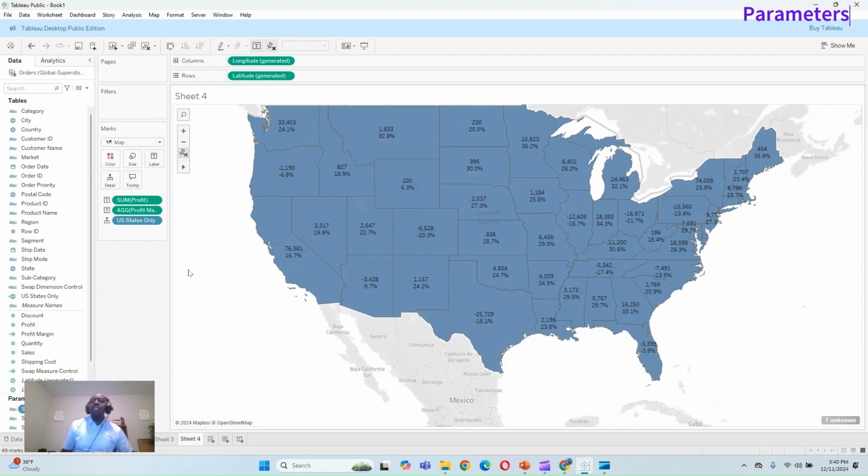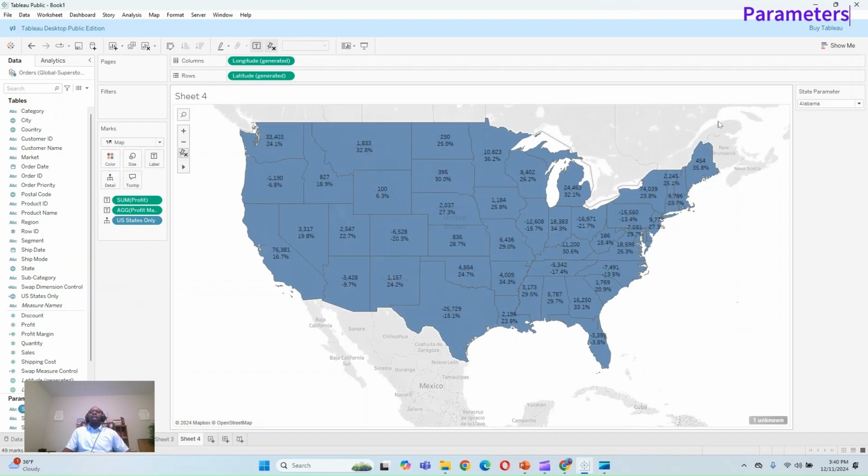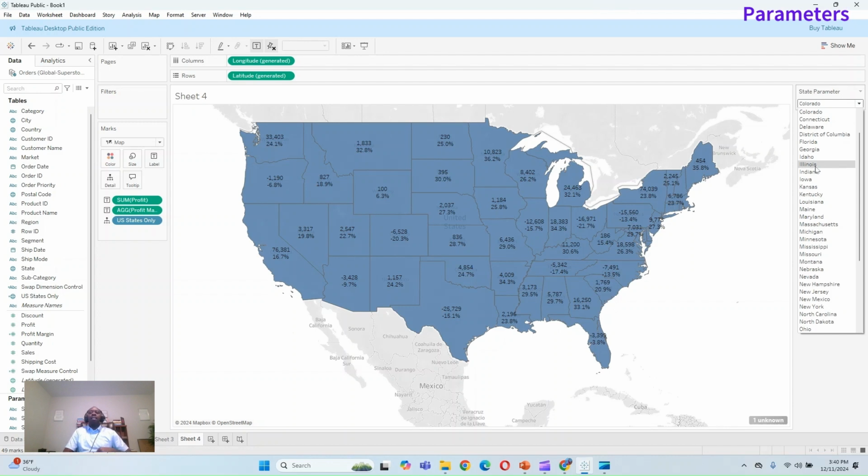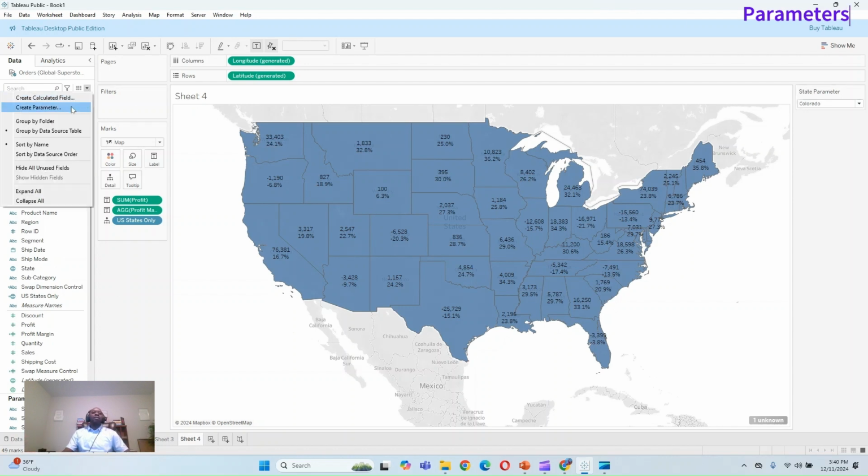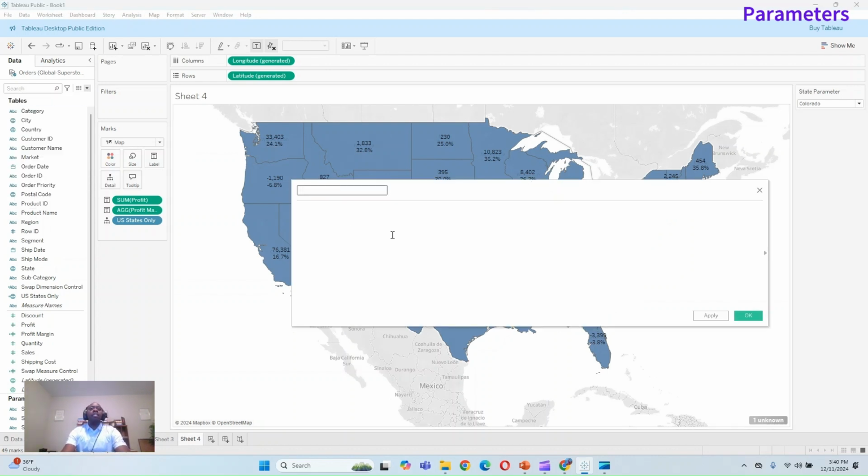Okay. Now you see this one, unknown, is because we said if country is equal to United States, then state, else null. That's the null that's being referenced here. So you don't have to worry about this one, unknown. And now we have created a state parameter. Again, you have to show it. And right now it doesn't work because parameters don't do anything unless you use them in a calculation, in a view or reference line, or in some way in a calculation. So right now we go ahead and create a calculation. Now state parameter control.